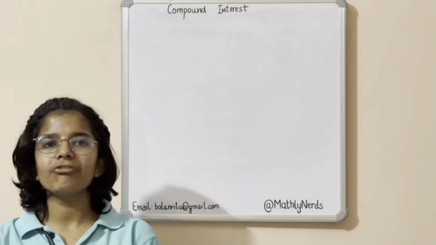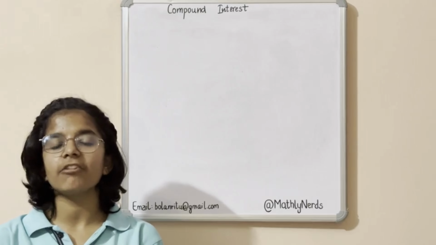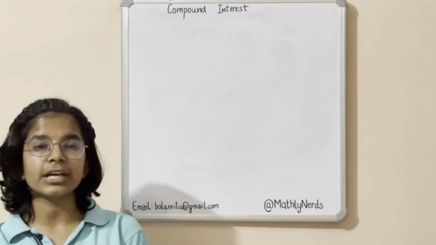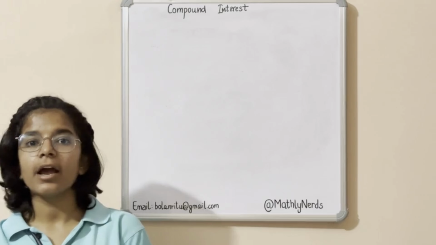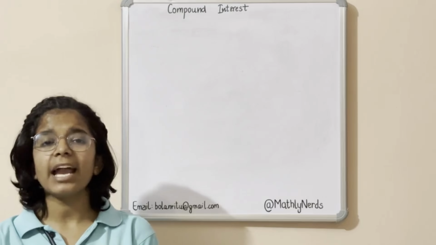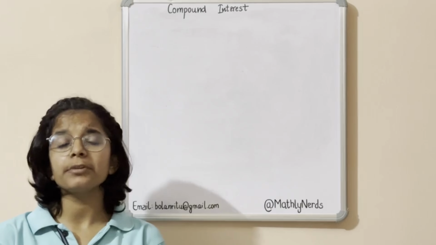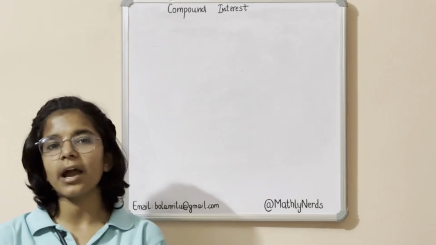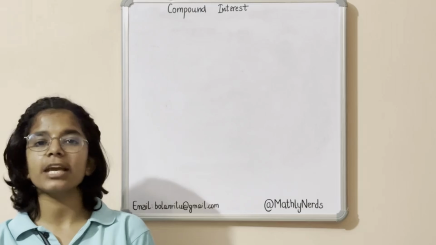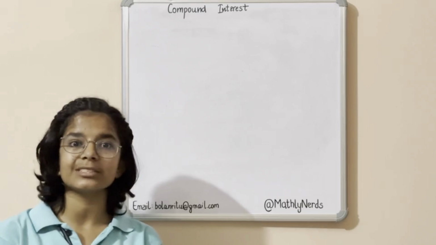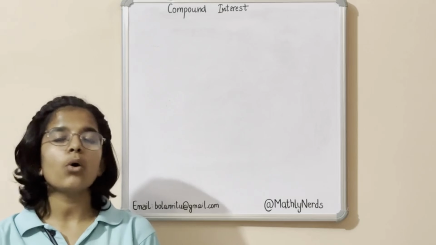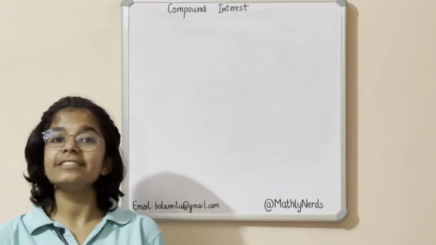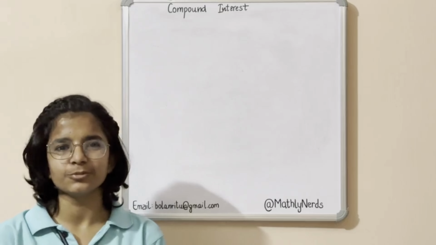So today's topic is compound interest. As you all know, we often have this topic in our analytic and reasoning subjects, and we also get questions from this topic in our competitive exams, and we only have 1 or 2 minutes for each question. But compound interest is not an easy topic, and we are not able to do these questions within the span of the 2 minutes. So today I will be sharing some tricks with you so you can solve these questions in just 2 minutes.